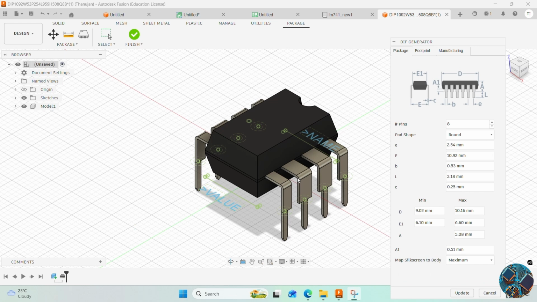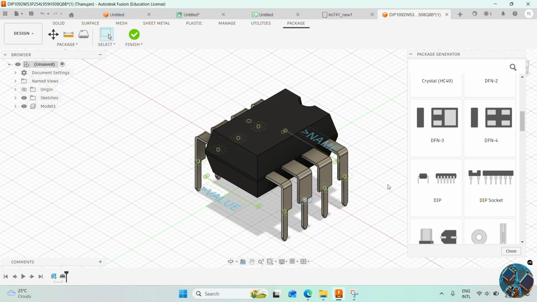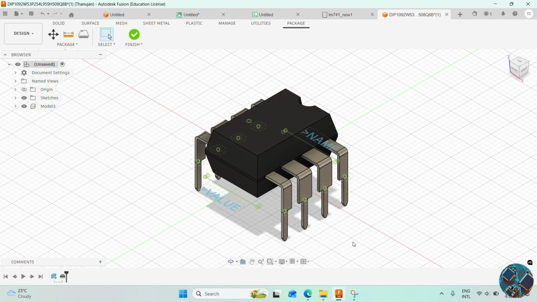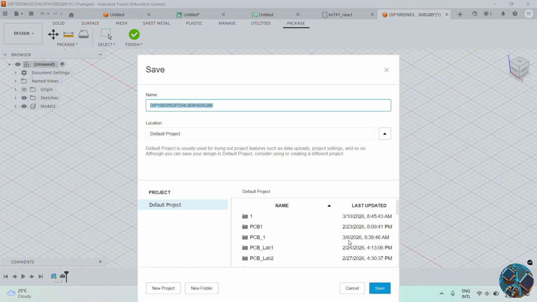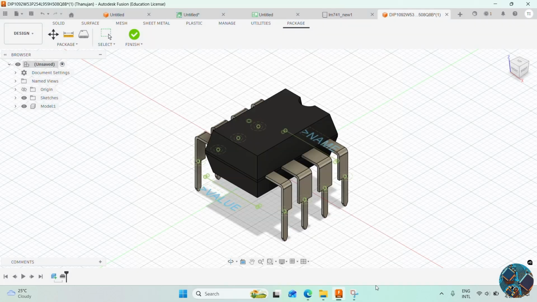Just press Ctrl S. Then save it with the same name. Then click this finish button.